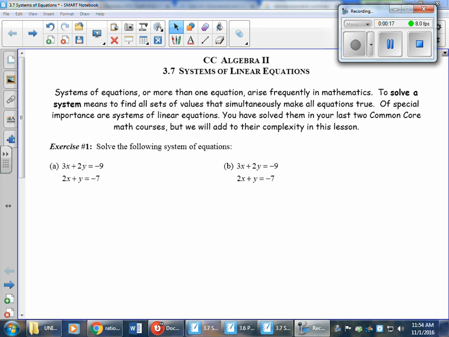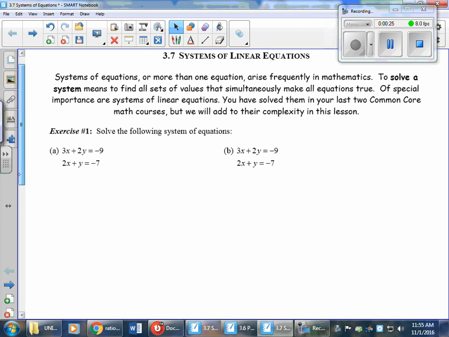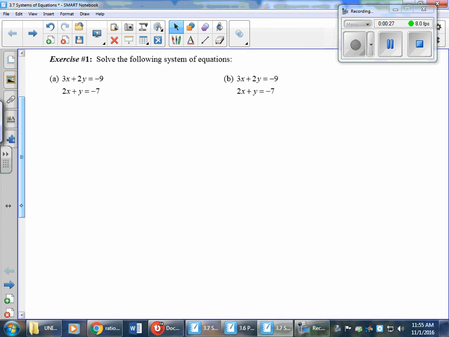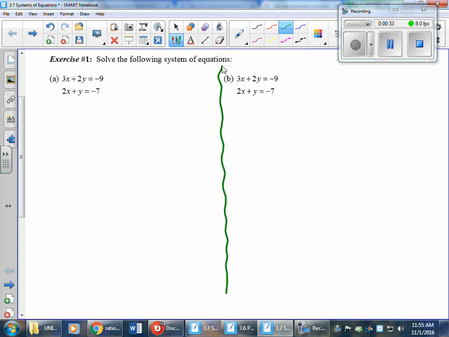So there were two different ways that we could solve a system basically. One was by substitution and one by elimination. So I'm going to slide down just a little bit. Okay, and I'm going to take a look at these. The first time we're going to look at using substitution, and then a second way is to use elimination.